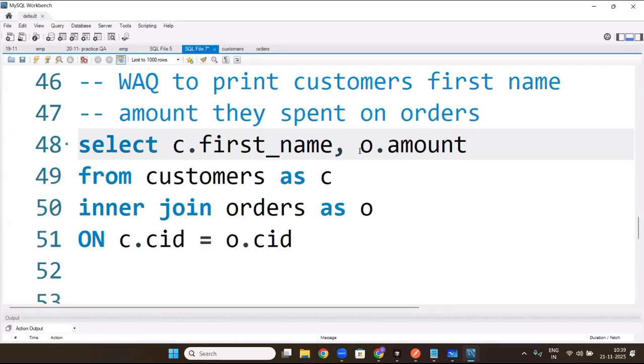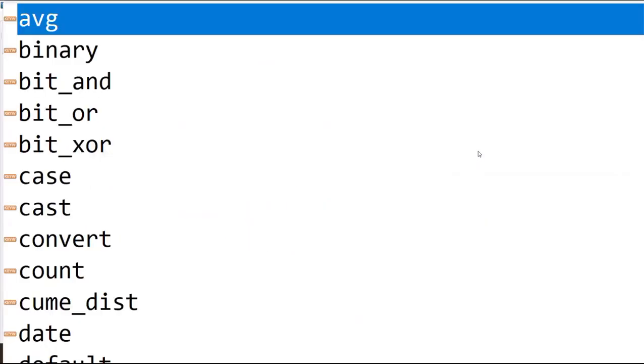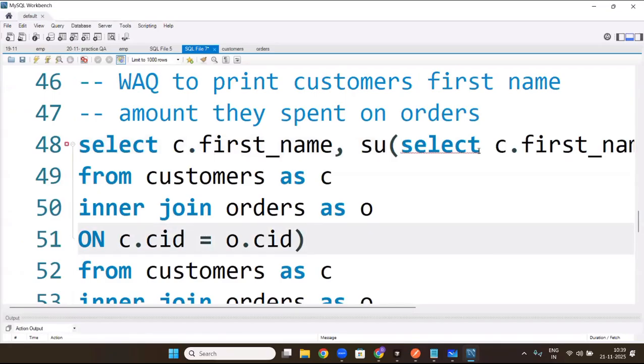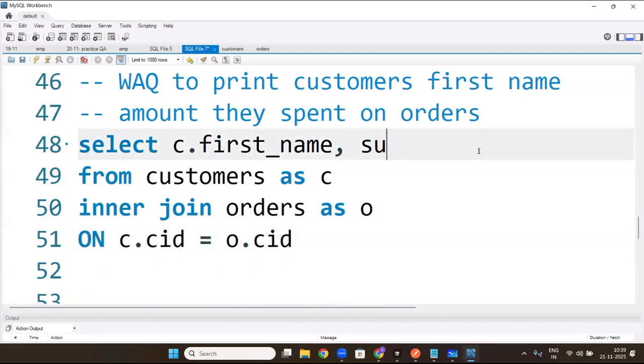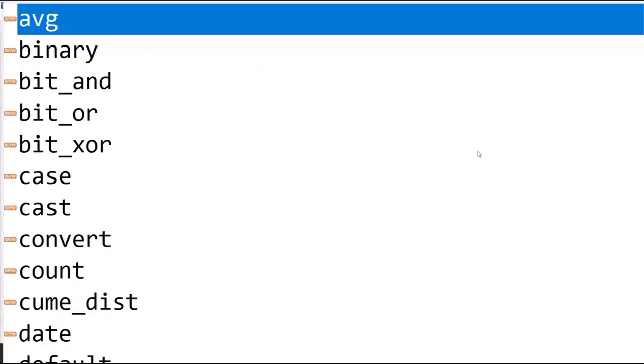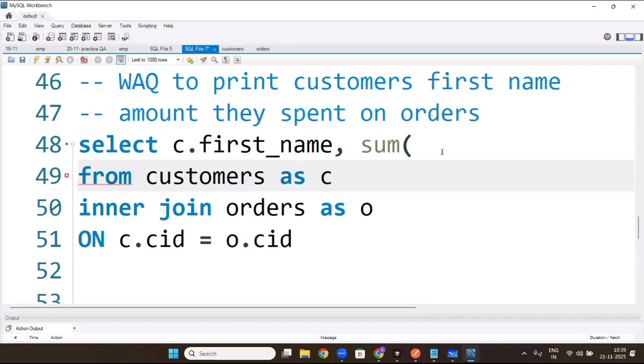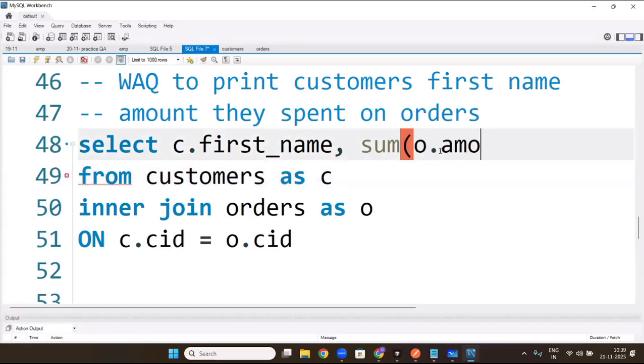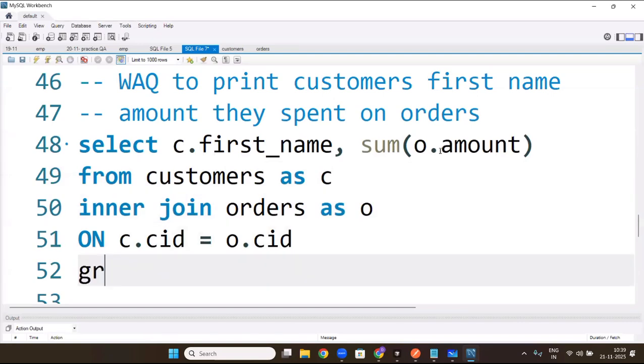Here, all I want you to do is sum. Online also, most people did that only. Sum o.amount. See, for the remaining things, it's exactly the same.